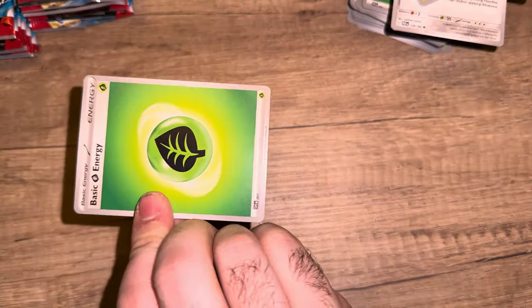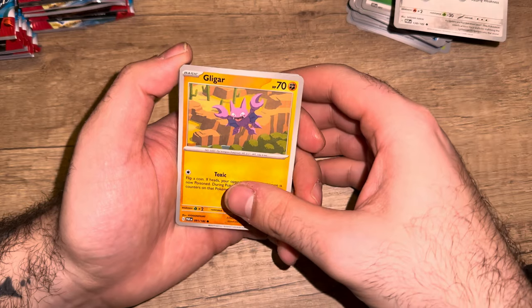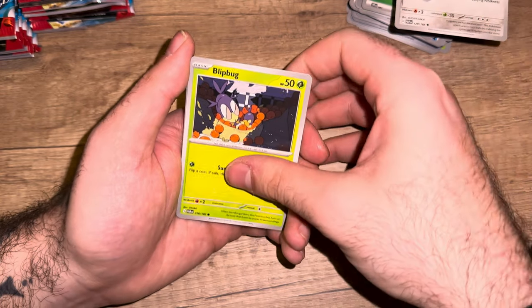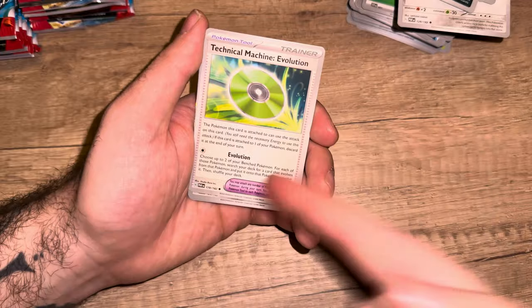Okay. Promo code. Energy right here. We got Wigglet. Wiggle it. We got Gligar. Blipple. Blip. Fuecoco. Garbodor. Techno music number three.